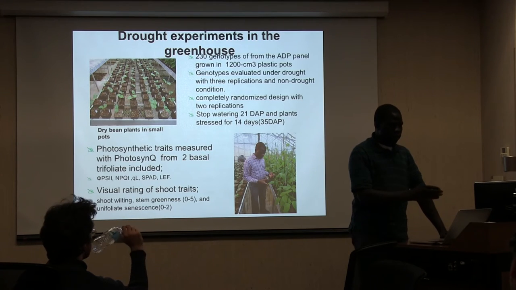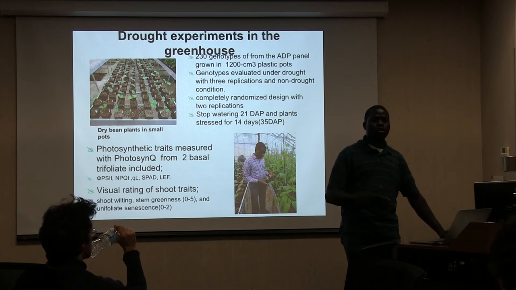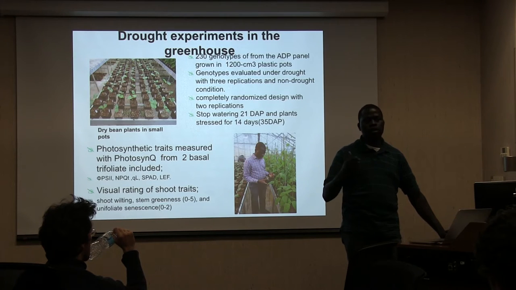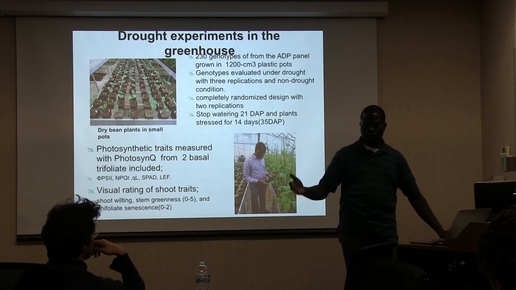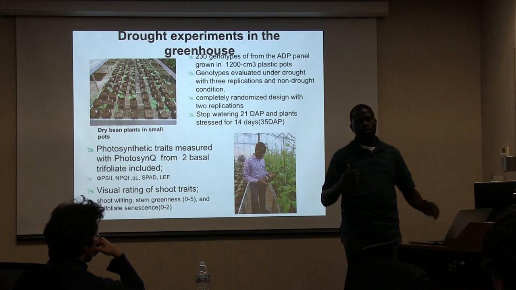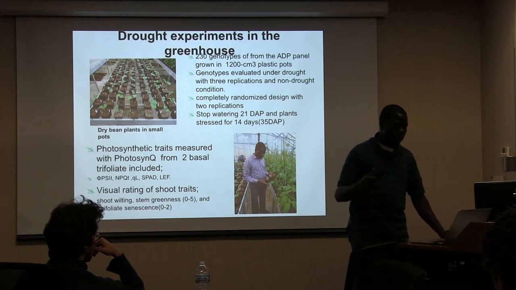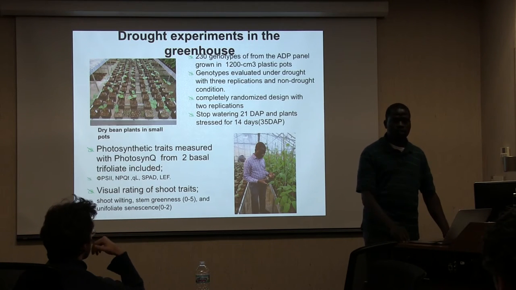So, after doing that, and I do it every 2 days, because my objective here was to look at the trend. What happens to photosynthesis as the plant is stressed? So I look at the trend. I began every 2 days, taking measurements using the PhotosynQ, and then I also did the visual rating to look at the uniform senescence and the leaf rating and all that concurrently for these 14 days. And that's what I'll be presenting here, just a summary of what happens as a trend.